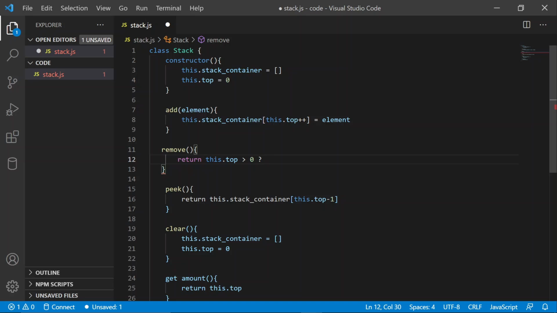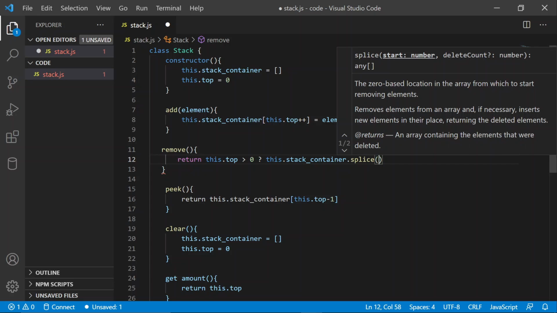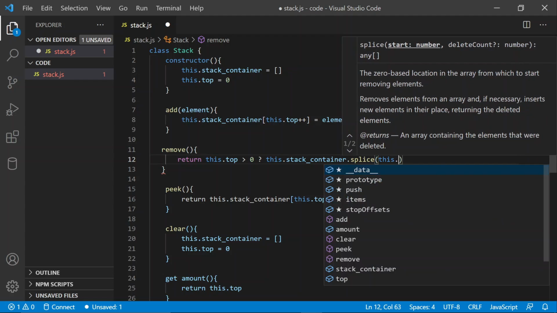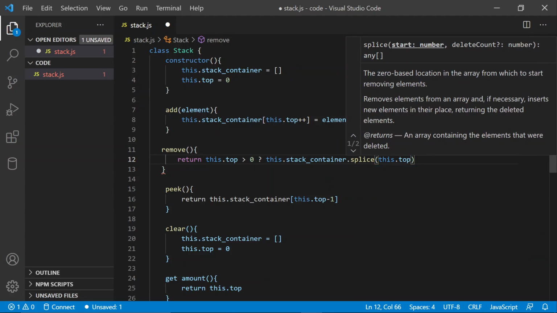We want to remove an element from our container. There are several ways to do this, but I'm going to use the splice method to remove our element from our container. And the splice method takes a few arguments, the first being the index at which we want to remove our element.